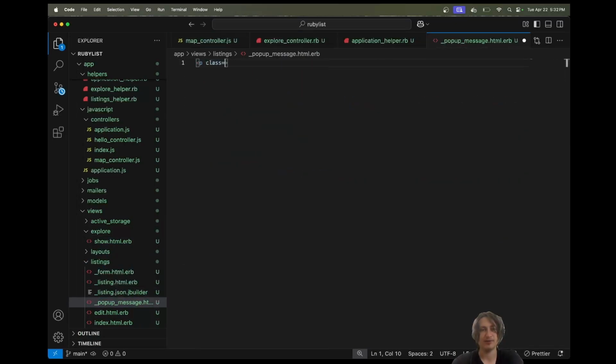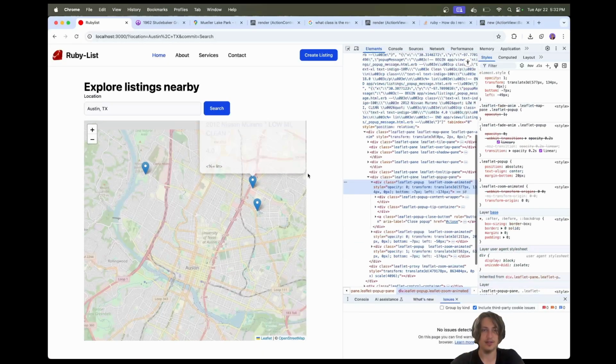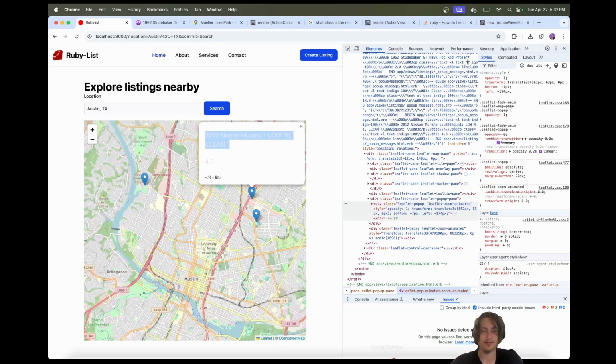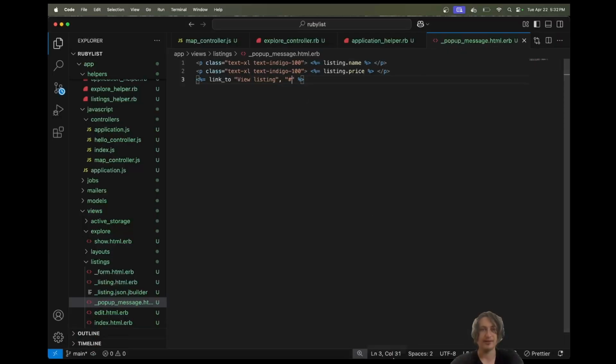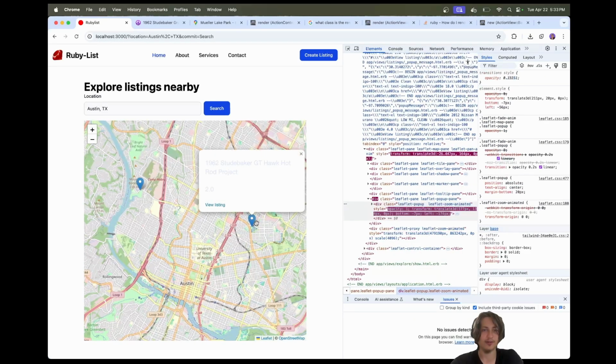So now we can totally do Tailwind styling inside of here. We somehow got this to work, even though it's not clean. We'll try to fix this up later. We'll do listing.name, listing.price, and then even a link to view listing, which would go to, let's just make it a placeholder for now. See how that works. Hey, look at that. It totally works. Now it looks like the link, funnily enough, okay, no wait, it is working. I thought it wasn't working. It totally is working. This is crazy.